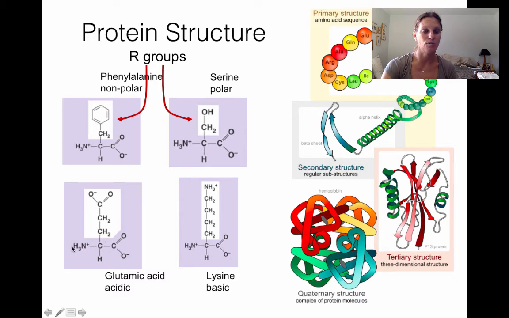You see it's exactly the same for all of these. This is glutamic acid, this is lysine, which is a different amino acid, this is serine, which is a different amino acid, but all this in the bluish box, they're all the same. This is the R group, so the R group is different. So it's the R group that makes the amino acid unique. And then we link these things together, kind of like linking a beaded necklace, right? So you link the individual amino acids together.